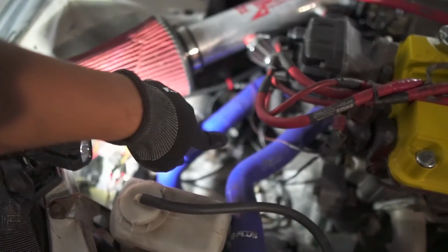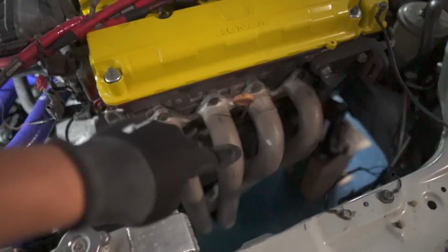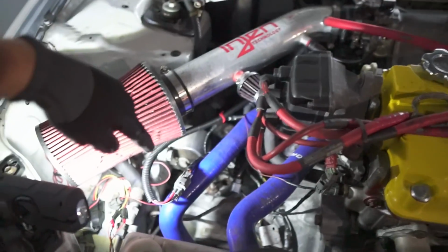So my question is that I have a Type R ECU. JDM ECUs only read for one O2 sensor. We're using the Y7 harness, so I'm still getting a check engine light, I think, for the primary O2 sensor, which I don't get because I have the primary O2 sensor, which is connected to the cat now. It's supposed to be here, but it's connected to the cat now, and it's connected to this. So my idea is that it's not reading correctly.